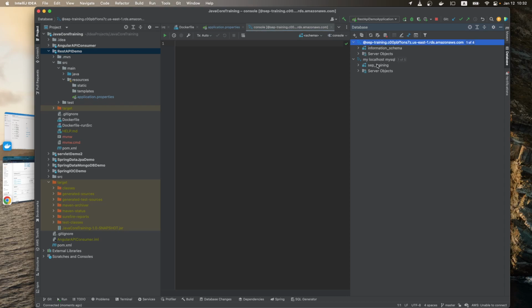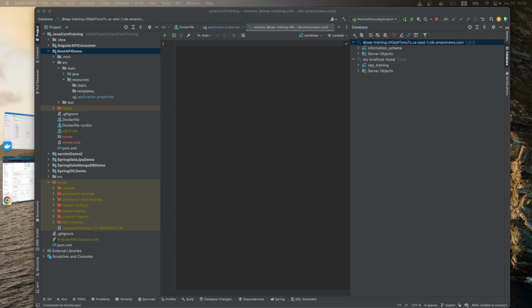But we don't have any database, right? This is my local MySQL. We have this SCP training database, but for this one we don't, because it's a brand new database. Okay, so we need to run some commands here to create a new user and then create a new database. I'll put the script in the description so that everybody can just copy paste, but it's basically the same process as we set up the local database.